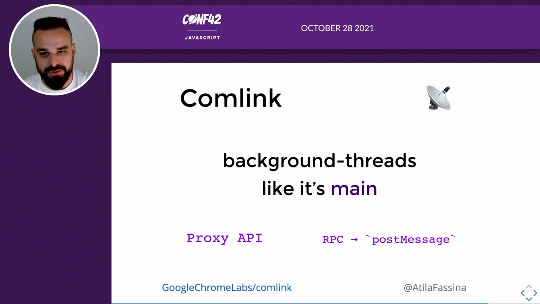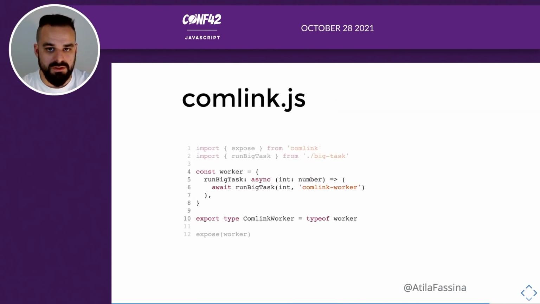So long story short, we can send stuff to our background task without feeling we left the main thread at all. Let's have a look at how to implement a bare bones worker with comlink. So first we're going to create an object literal and put our task there. It's now a promise though, but internally nothing really changed. Besides that, we're going to create a type for that object and we are going to export it. It's going to come in handy in a moment, just hold on.